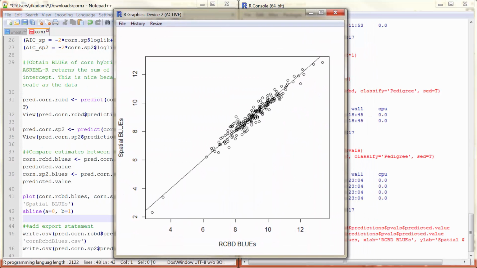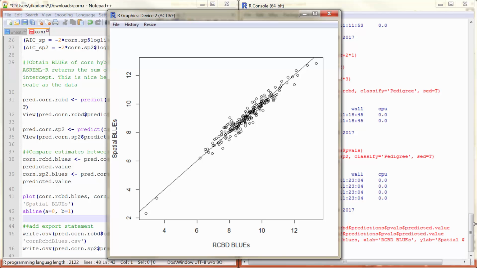So if you fit the two here, these are the spatial BLUEs. These are basically the BLUEs we estimated with the spatial model. I can't remember, I think it's maybe the spatial 2 model in 2 directions. And these are the BLUEs just analyzed as a randomized complete block design without accounting for spatial effects. So you can see they're related to each other as we'd expect, but there are slight differences here.